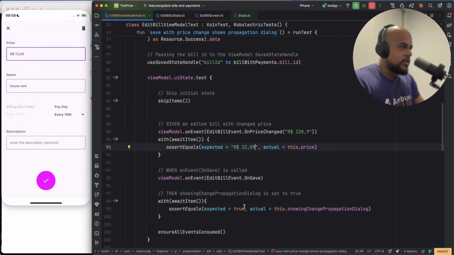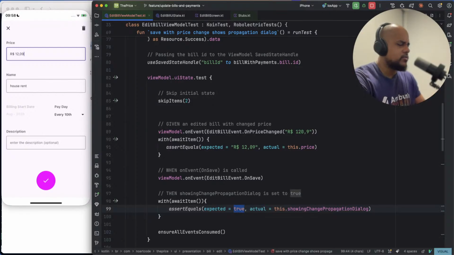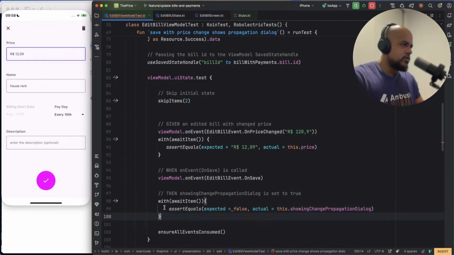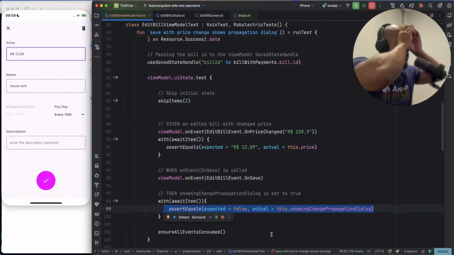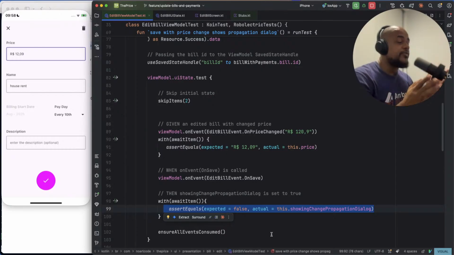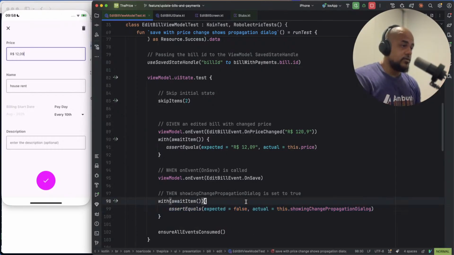So I will make this false, to make sure the test is running, we're going to do the red-green cycle. I will force an error. This assertion should fail because the actual value should be true.